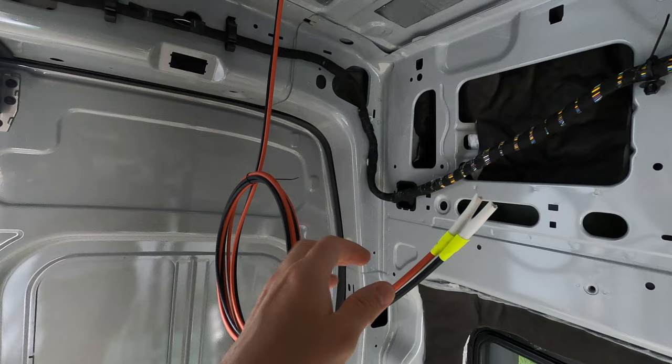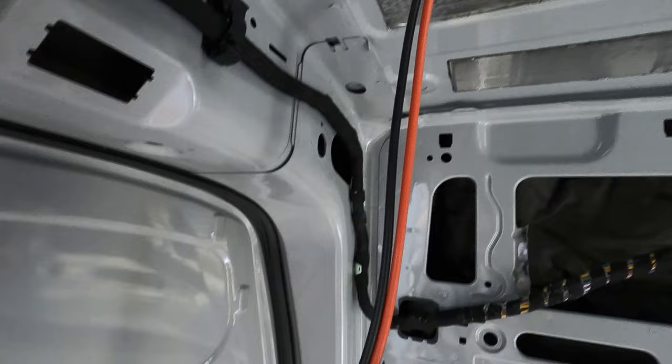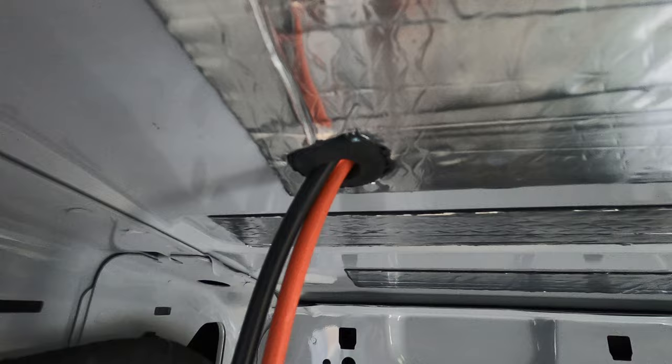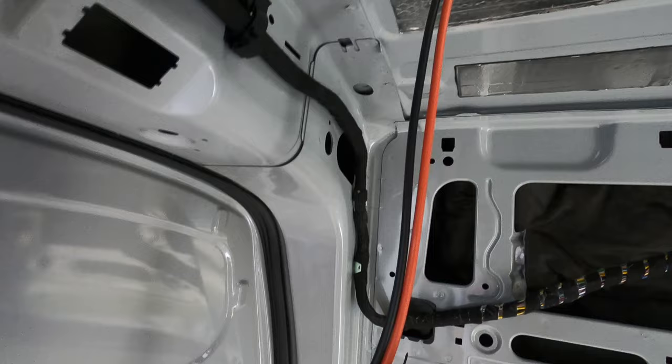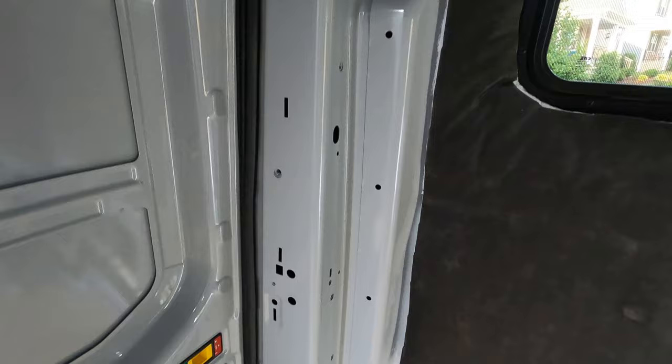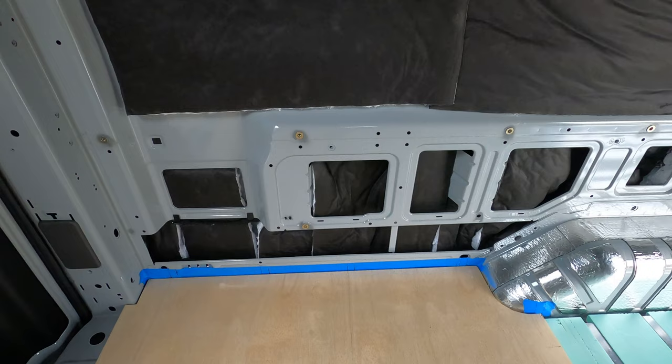This is the wire on the driver's side, which is attached to the pair of 100-watt solar panels. They are safely covered as there is current coming through there if the sun is out. This is what the inside of that hole and rubber grommet look like. I'm gonna run this pair of wires down that column back there in the back, come out at the bottom, and this wall here will be where all of my electrics are contained, including a solar disconnect.